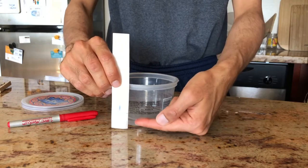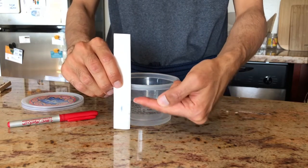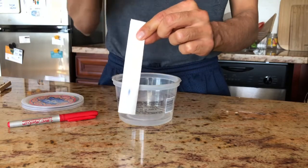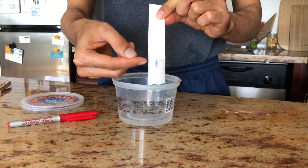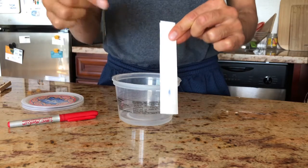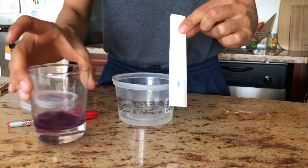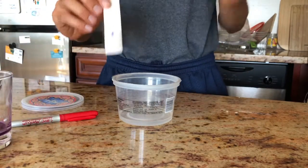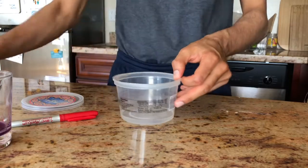And you let that solvent come up, and it's going to start pushing that chemical up along the paper as the solvent flows through the paper. And it's going to start pushing this chemical, and you might be able to see if there are multiple types of chemical in the juice that you have that gives it a certain color. So that's a fun way for you to learn about chemicals. So go ahead and give it a shot.